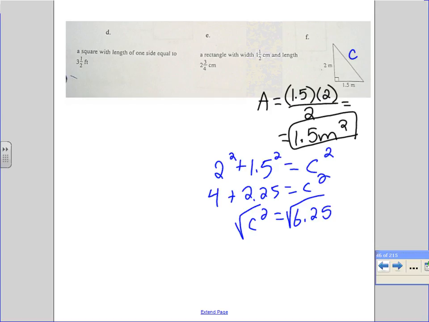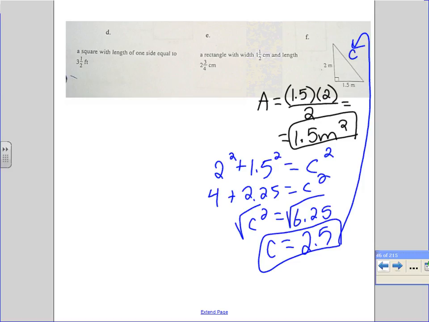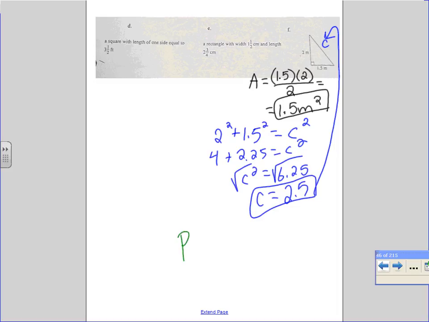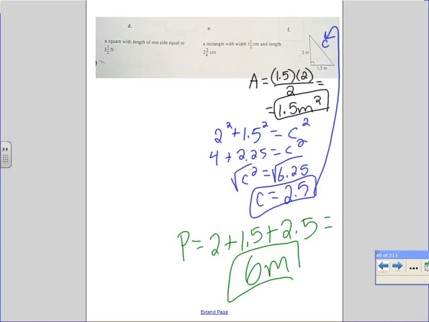Yes, we are going to change this to a decimal so that we can find the perimeter. So Amberly, what do we get? That's the whole perimeter. What did you get for your hypotenuse? You're ahead of us. Make sure you're writing all this down. Yep, 2.5. So we found the hypotenuse is 2.5, which is what we need to find perimeter. So that's our c. And our perimeter is 2 plus 1.5 plus 2.5. Amberly, what'd you get? And you guys, if you're ahead of me, you all should have gotten 6 for the perimeter. Questions on that one?